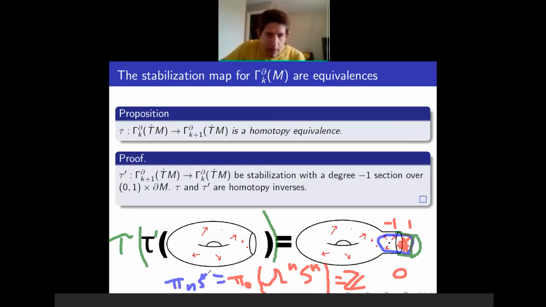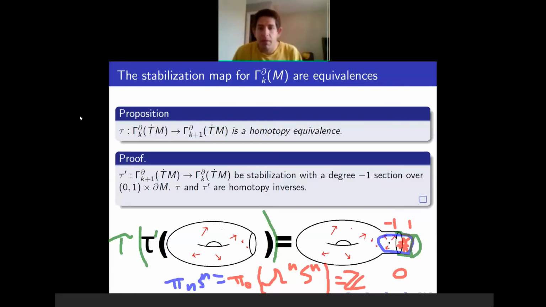Oh yeah, this is annoying. There was a MathOverflow post, and someone asked what are proofs that pi n Sn is Z? And I said, here's a proof using configuration spaces. And then someone said this is clearly circular, I'm sure you use that pi n Sn is Z somewhere in the proof. And until now, I didn't know where it was used. But, okay.